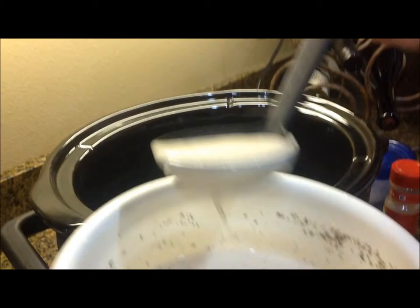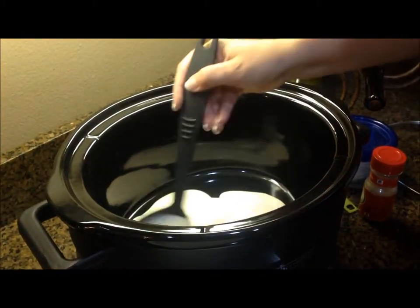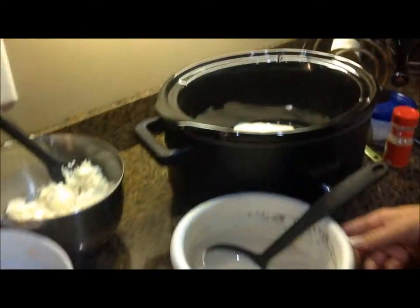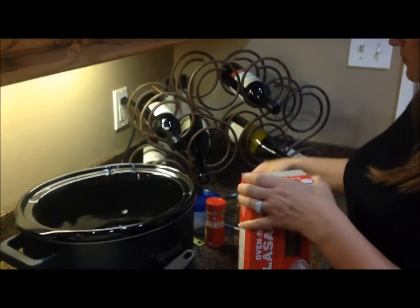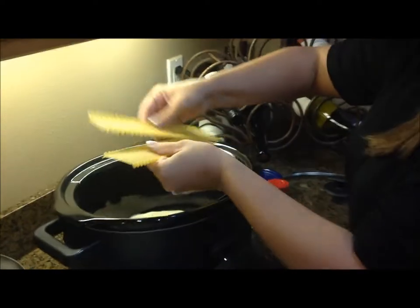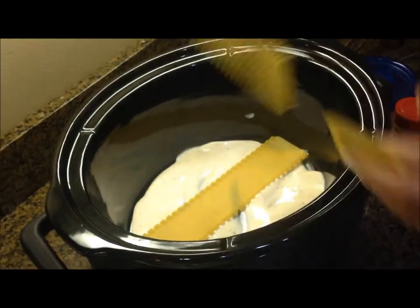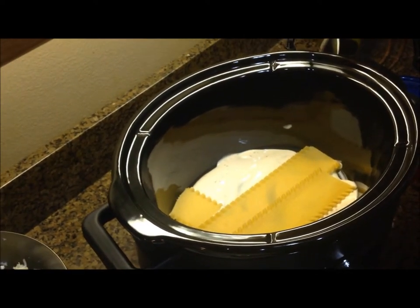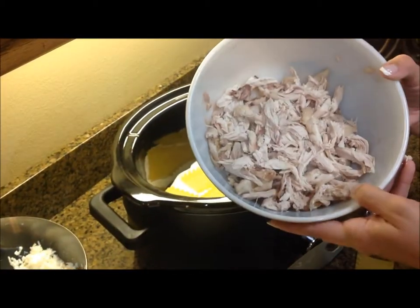About a third of a cup of this mixture onto the bottom. Okay. Then you're going to take your lasagna noodles and put them across there. Can you see in there? This is not going to fit for a bit, so I'm going to have to break this up down here. Then you're going to put some of your shredded chicken on top of there.